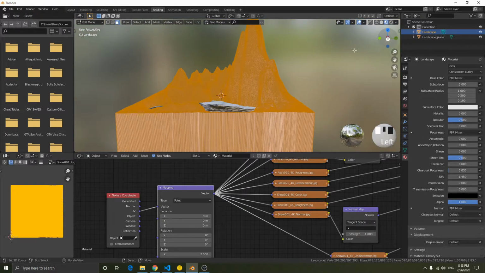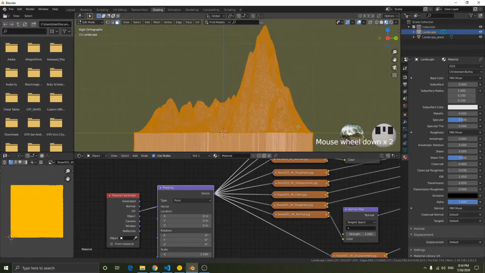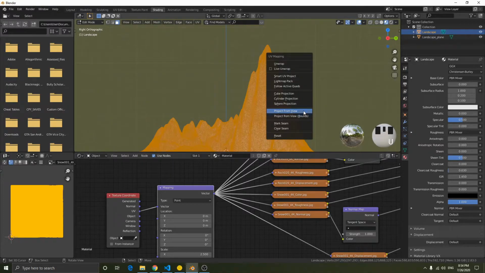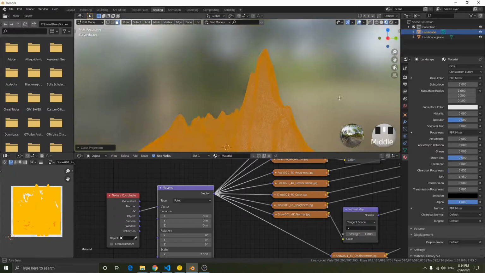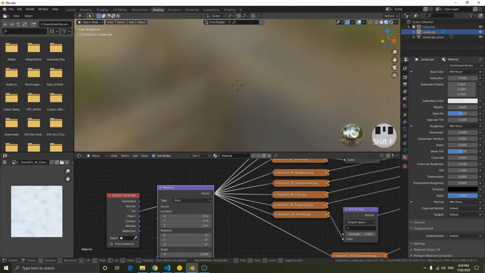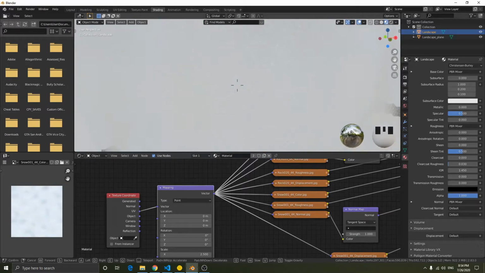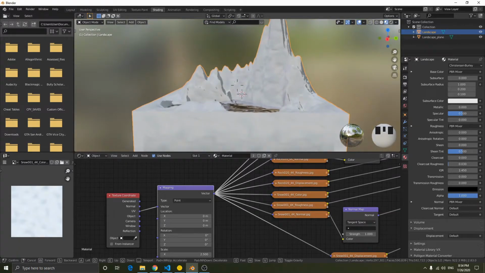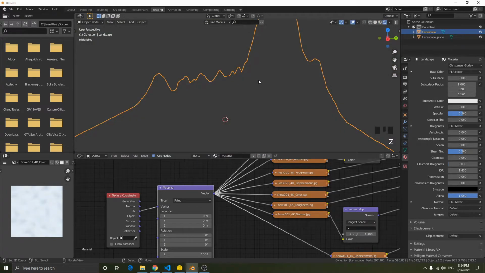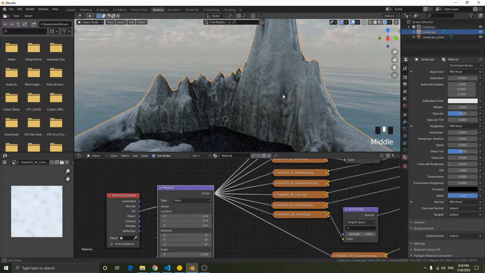Let's try a cube projection from orthographic view, like so. Actually, not even the base of the mountain, just up here. We don't want that. Cube projection. Okay, there we go. Let's take a look at this now. There we go. It actually looks pretty decently tiled now. Okay then, we're gonna use this method. Alrighty. Cube projection from an orthographic view sets the mountain's textures pretty nicely.